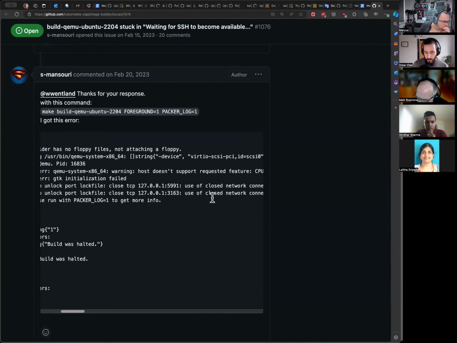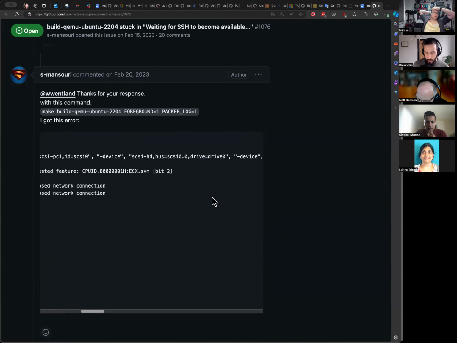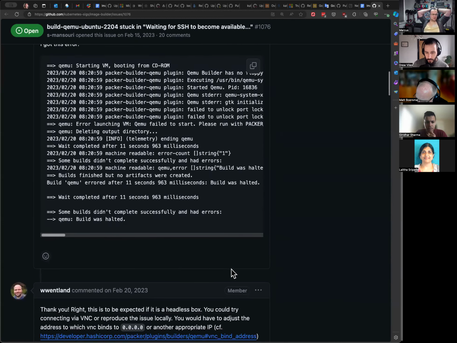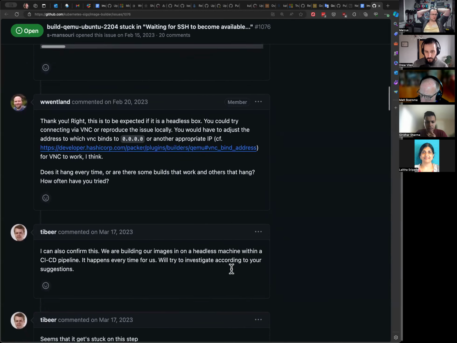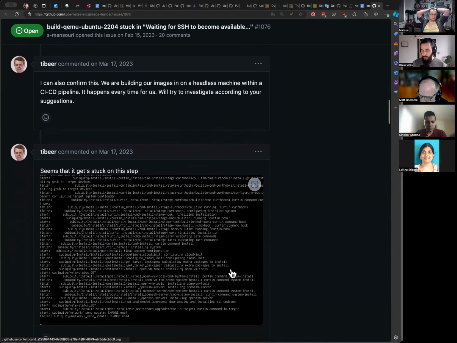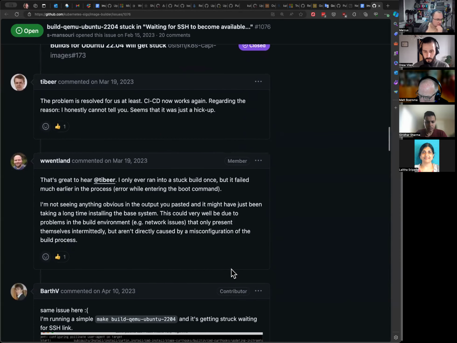Failure launching VM, QEMU failed to start. Interesting. Apparently, someone has said that using the 22.04.2 ISO worked for them, but I don't know how old that is now.